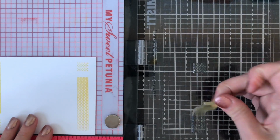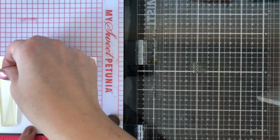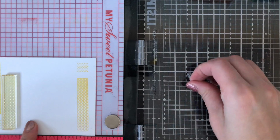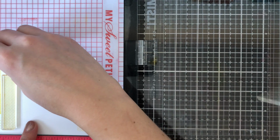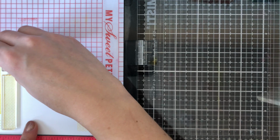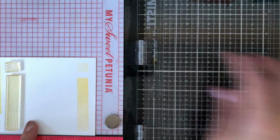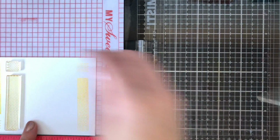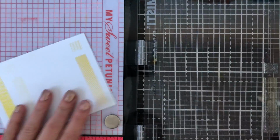Now I'm going to layer this vertical strip again next to the yellow that I just stamped with the square, leaving of course enough space in between for the die cutting. Make sure you leave a space in between. And then I'm going to pick them up again, stamp them, rotate my cardstock, and then stamp them again. I'm going to do this until I have 2 of each of the colors.